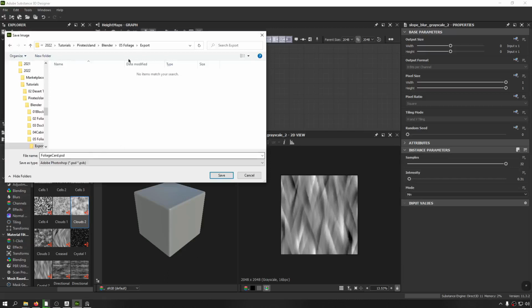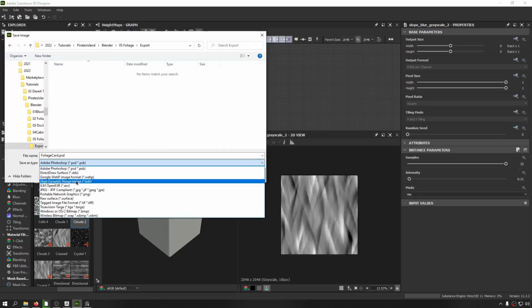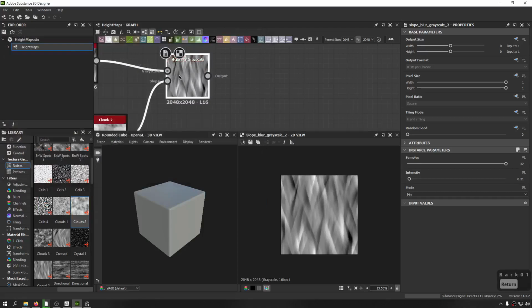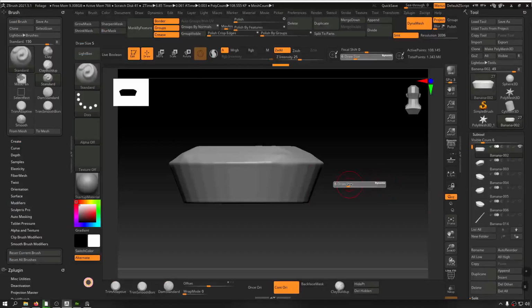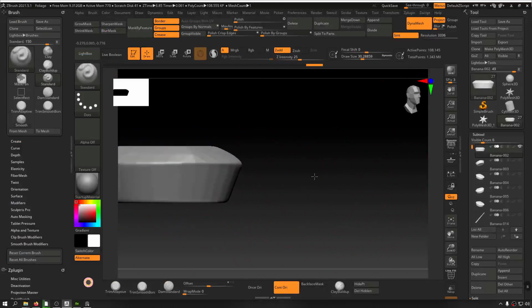For the height maps, the best possible resolution we can get is from PSD and TIFF. So for now I'm going for TIFF, and let's call this one Bark 01, and then test it out inside ZBrush.